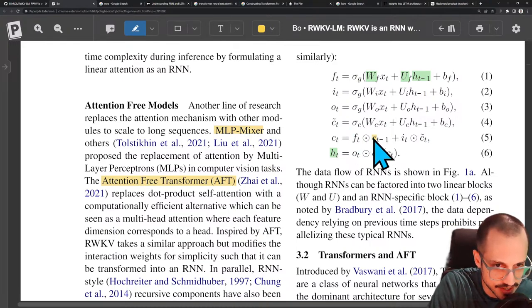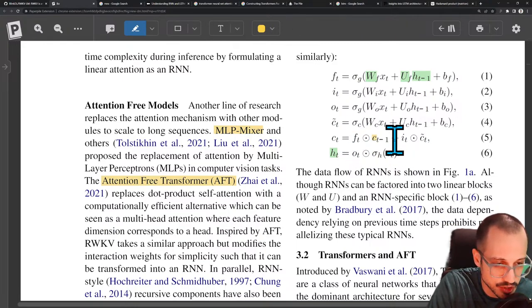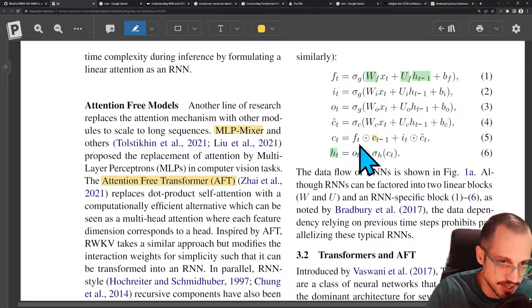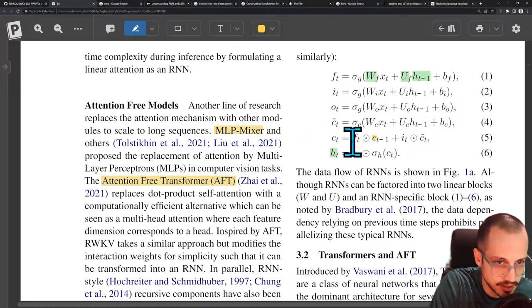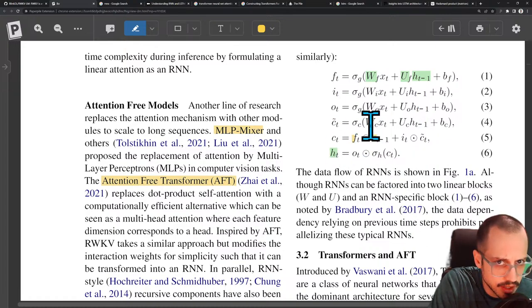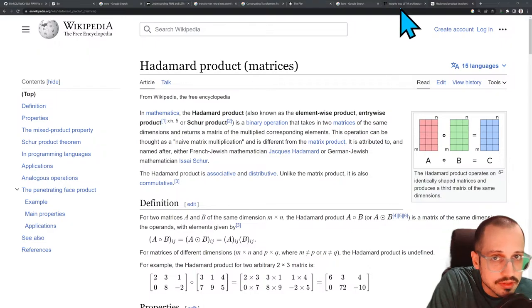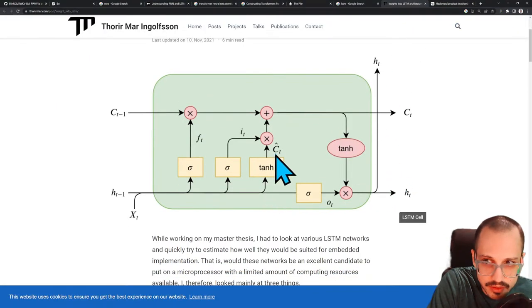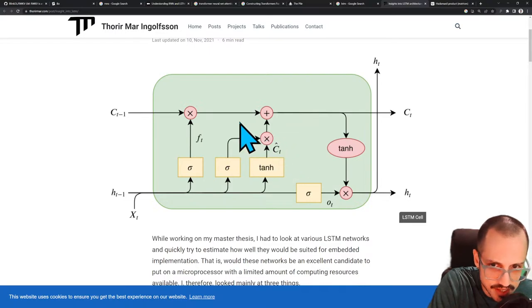So whenever you see this, it tells you that FT and CT minus 1 are both the same size, and then you're going to get the same size back, right? You see FT times CT minus 1, the dimensionality of FT is preserved, the dimensionality of CT minus 1 is preserved. And of course, CT is going to have the same dimension as CT minus 1. C tilde T, I don't know what that tilde refers to. Let's see if we can see a tilde somewhere here. It's probably this, the C hat T here. And then this IT.